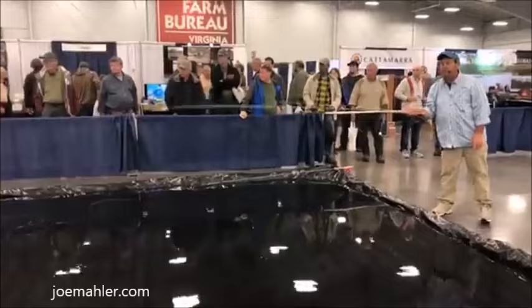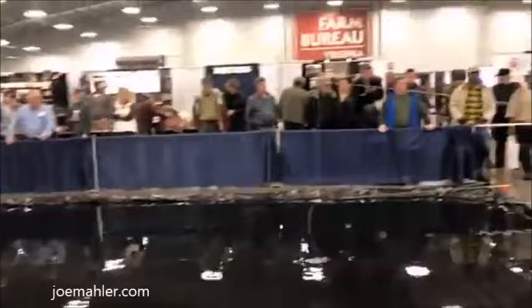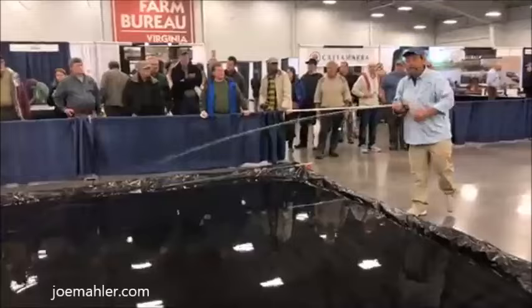When that line is coming upstream or I get all this line, all I have to do is wiggle it out, pick it up, and make my cast — I'm doing all that before my back cast. We know how to put shapes in and take shapes out. All those shapes have to be removed before we pluck: lift, remove shapes, then pluck. Anything we need to do has to happen before the pluck.